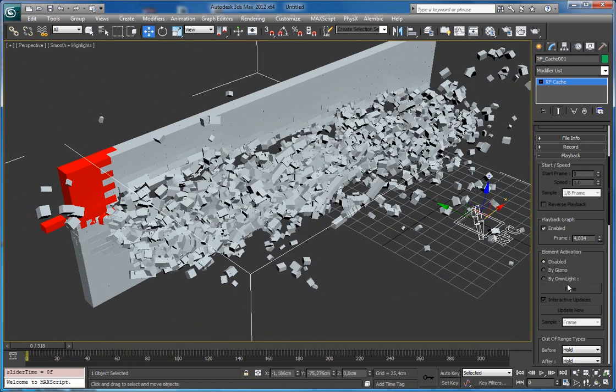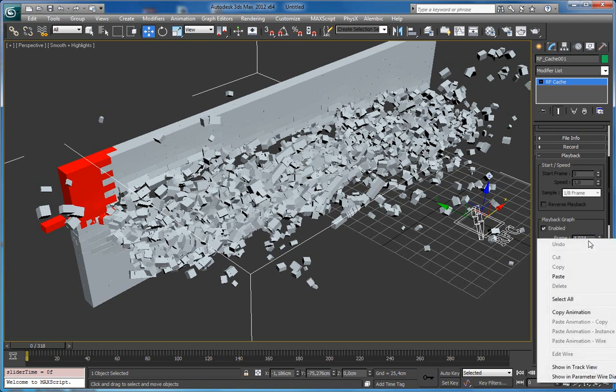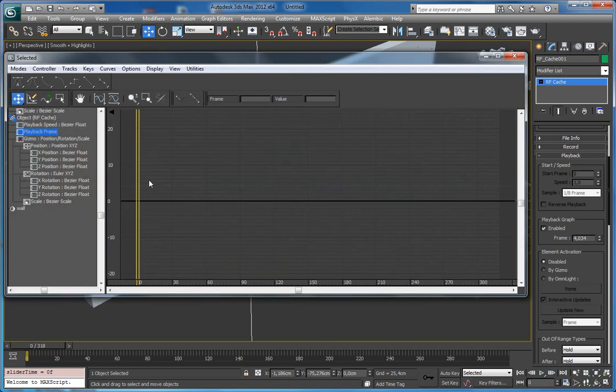So to get some animation, you need to animate this frame property again, and we have frames.